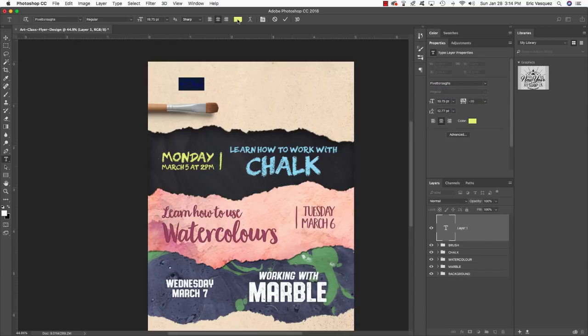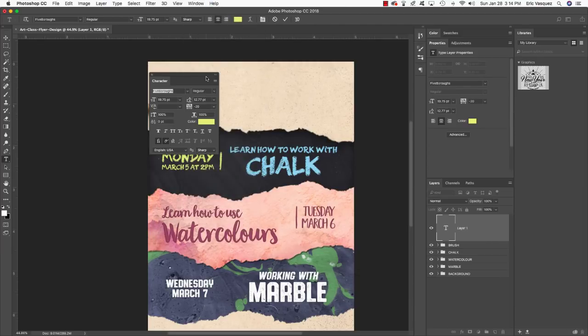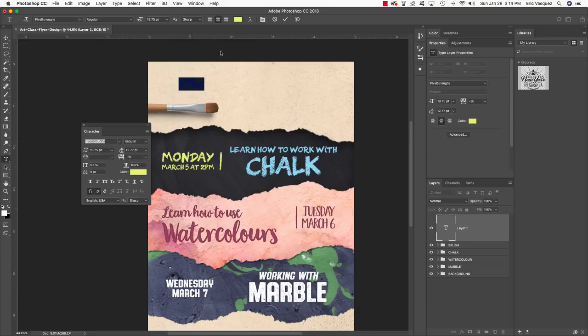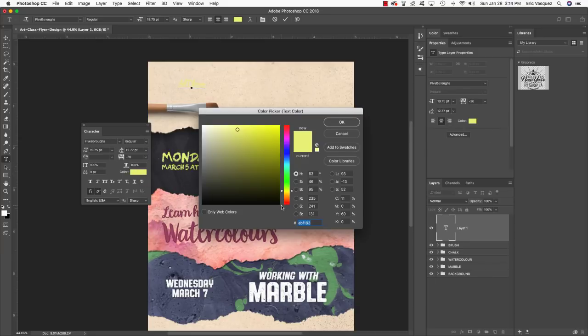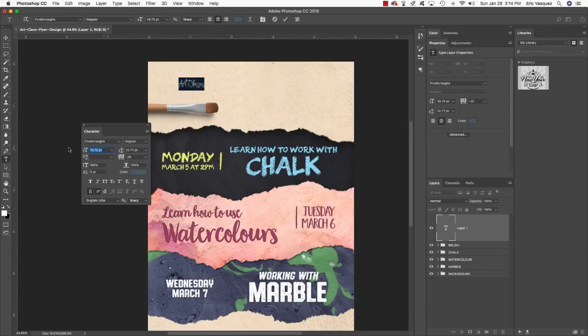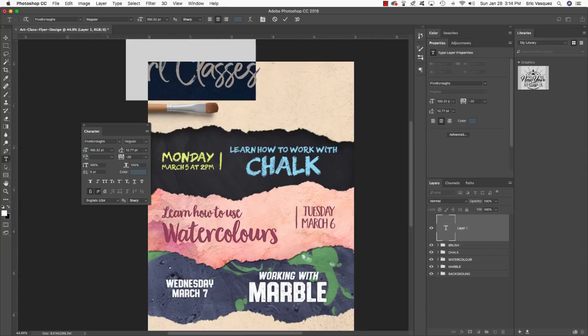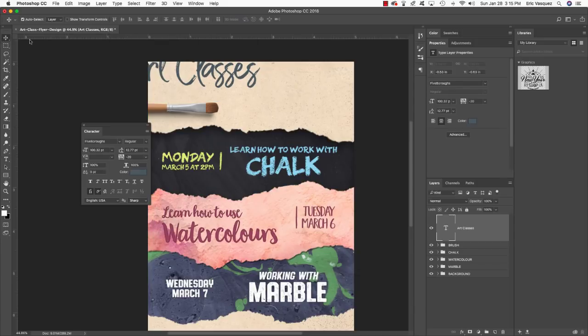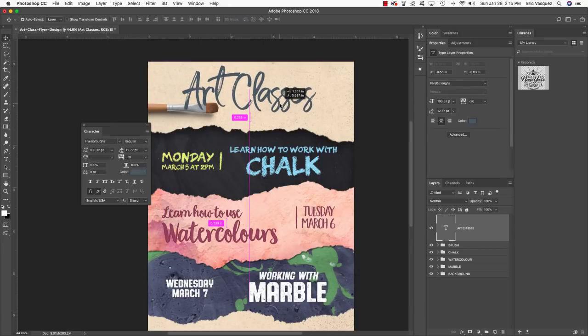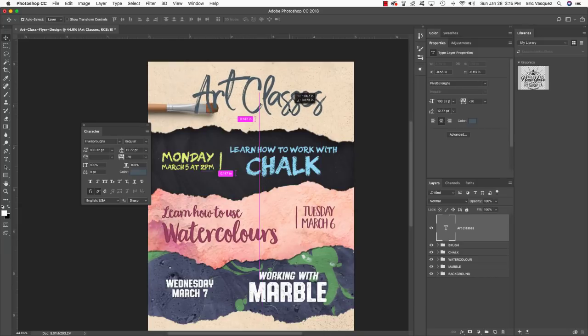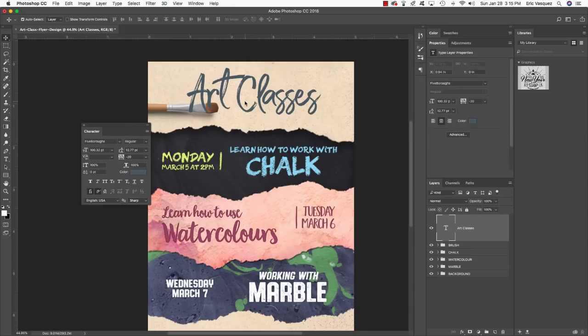Okay, and now we can click on this color box here, or inside of our character panel. Right, so you have several places where you can change the color. Anywhere you see that yellow box is an area where you can change the color. And let's go ahead and click inside, and we're going to change this to the hex value 54636C. All right, and then for the size, I want to make it about 100.32. Okay, somewhere about there. And then I'm just going to move this over in the middle. Right, somewhere about there, looks pretty good. And I'm not too worried about the brush right now because I can always move that later.